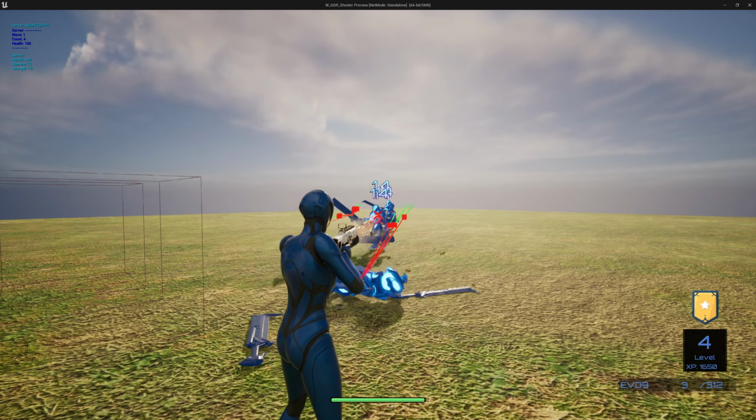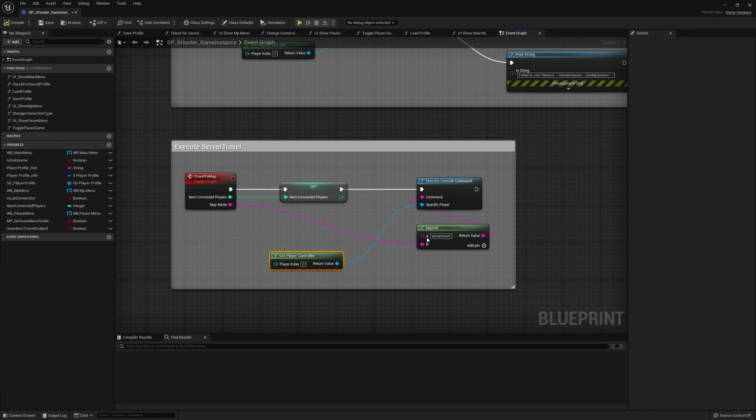And we can actually use an option string for traveling with the server and also for a solo game. So if we launch a solo game, there's actually an options string in here that we can use. And if we want to use the server travel command, we have to put in our own option string. So let's start with the server travel one. If we go to the travel to map function, we can simply add a string to our append node. And then we can add options to the string that's going to be parsed to the server.